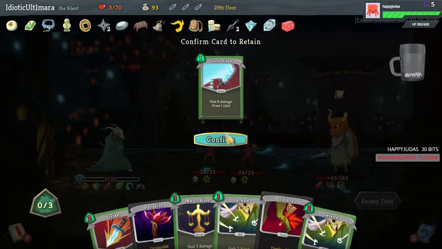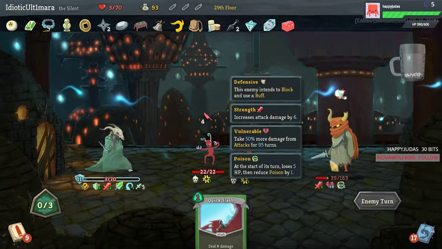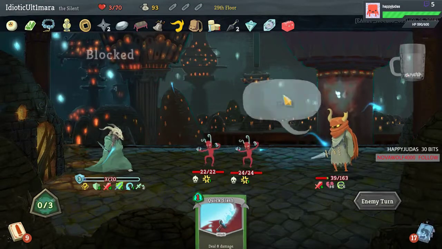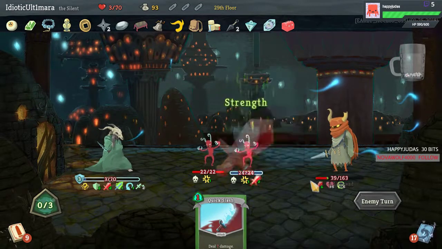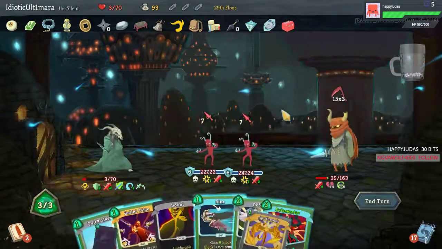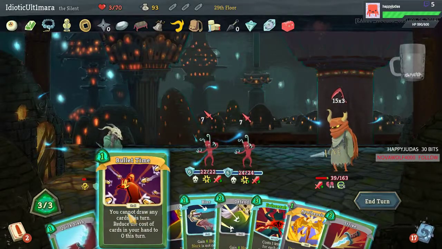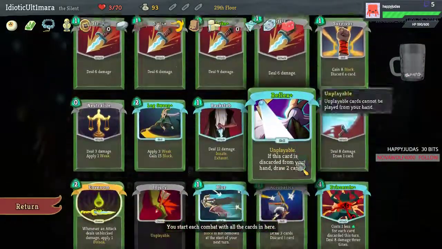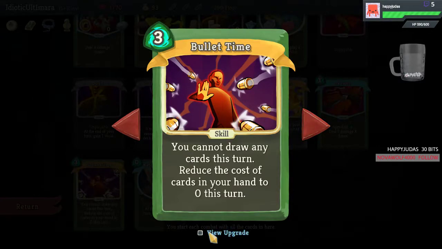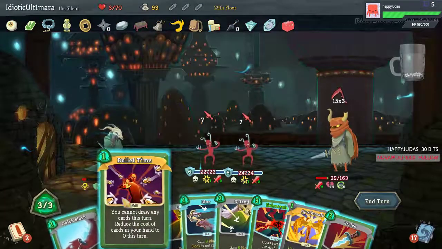I actually want to keep quick strike. You're going to bring more creatures, which sucks. Oh no, you're going to buff them. Okay, that's fine, I guess. Oh, build time? What does an upgraded build time do? Okay, upgrade build time is worthless. So let's build time it.